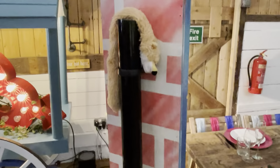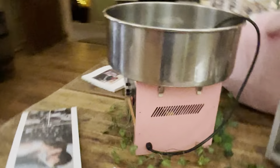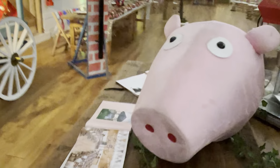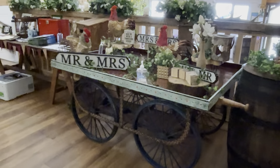We have a Splat the Rat game over here. We have a cake cart — you can put your cake on that beautiful Victorian original cart. We also have a gin bar, a donut wall, popcorn machines, candy floss machines, and we even have a Peppa Pig for the kids. Your guests can pull a glass off the gin bar, grab the gin and whatever tonic they want, with garnishes and flavours in the tubs. You can also have the cart as an option for dessert, with all different cakes.